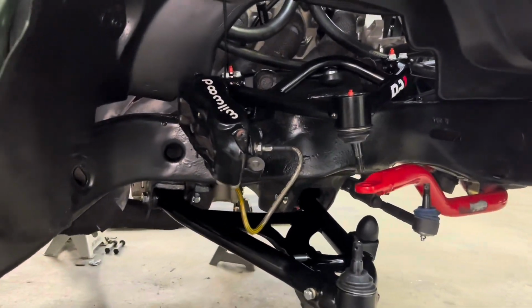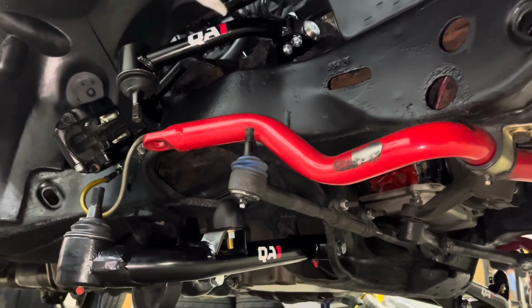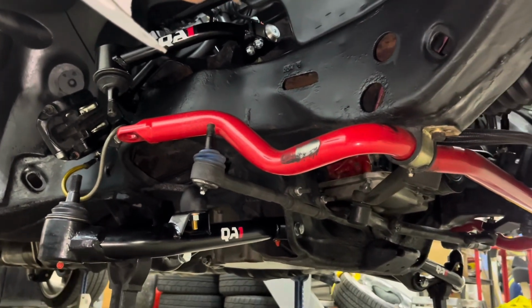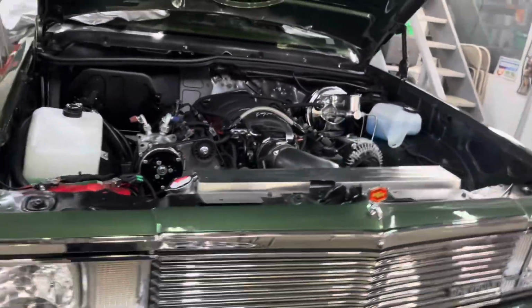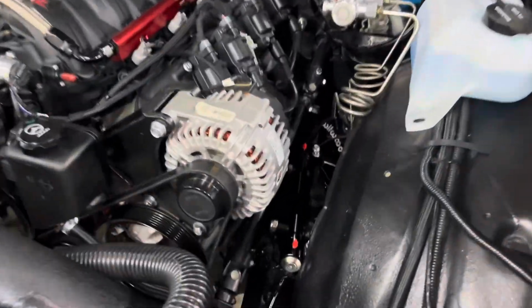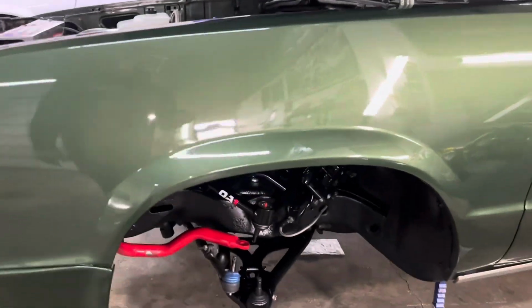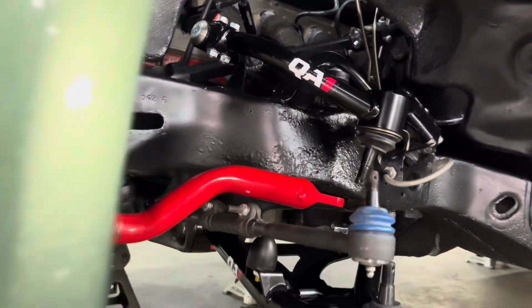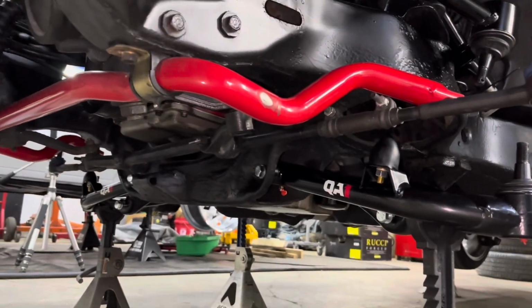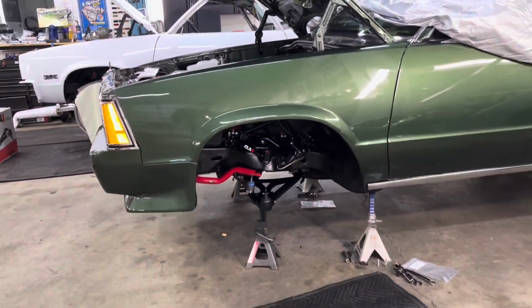All right, so the QA1 is installed. That was a big chunk of my day. On this side, the bottom, both took me a minute to get it in, but you know, just gotta give it some time, keep trying. So that part is completed.